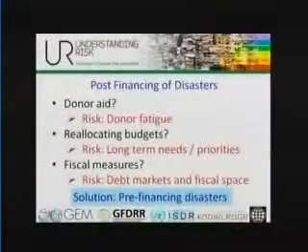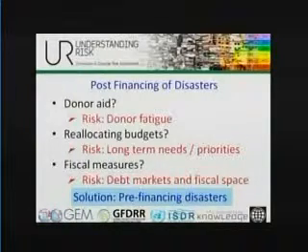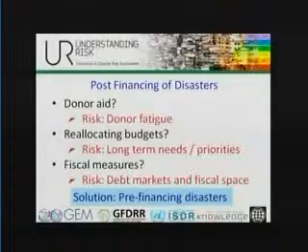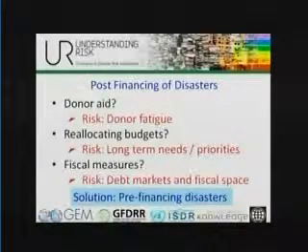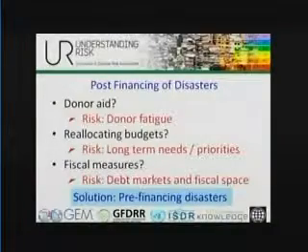When we talk about typical disasters, emerging markets or industrialized countries, the immediate response is, well, if you're an industrialized country, maybe the federal government will pitch in. In emerging markets, we talk about things like donor aid. We talk about things like reallocating budgets, or even fiscal measures. Chile is introducing new taxes. They're going to be tapping into their sovereign wealth fund. These are clearly fiscal solutions to a disaster issue.